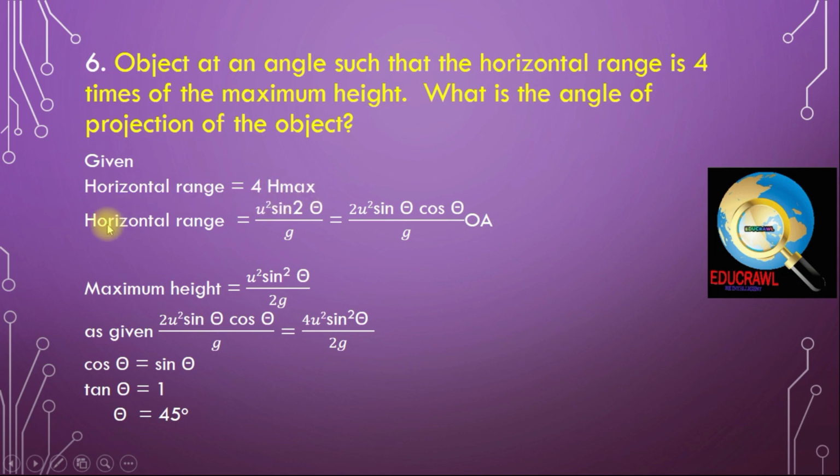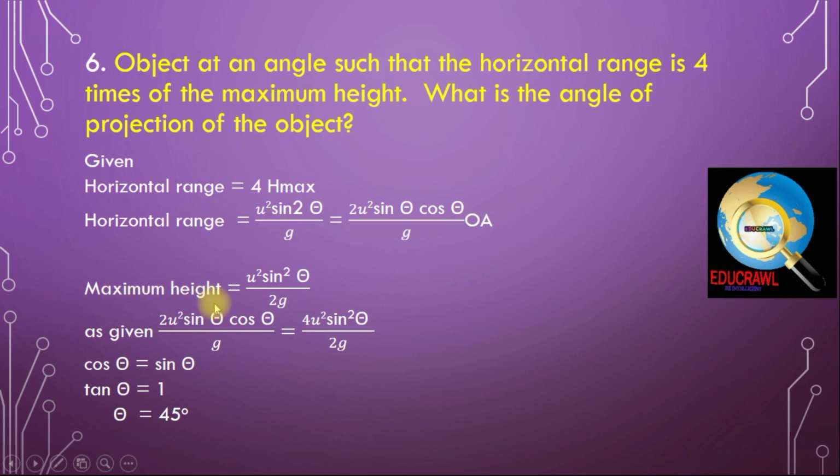This is the projectile question. So already we have derived for projectile what is the formula for horizontal range, what is the formula for maximum height. Already we have learnt in lesson 2. So using those formulas we will proceed. So horizontal range, the formula is u square sine 2 theta by g. Sine 2 theta, we know the formula as 2 sine theta cos theta. So that 2 you bring it to the front. So it will be 2u square sine theta cos theta divided by g.